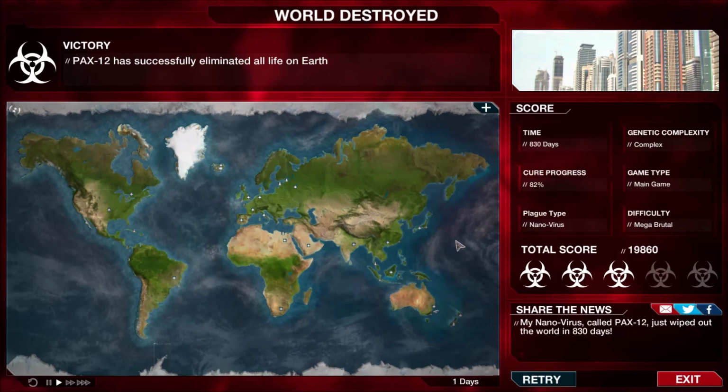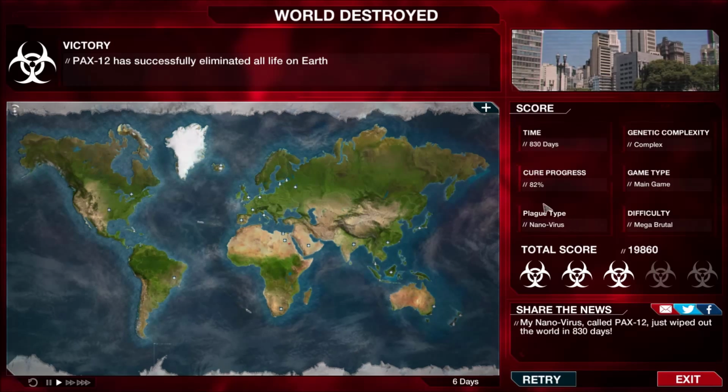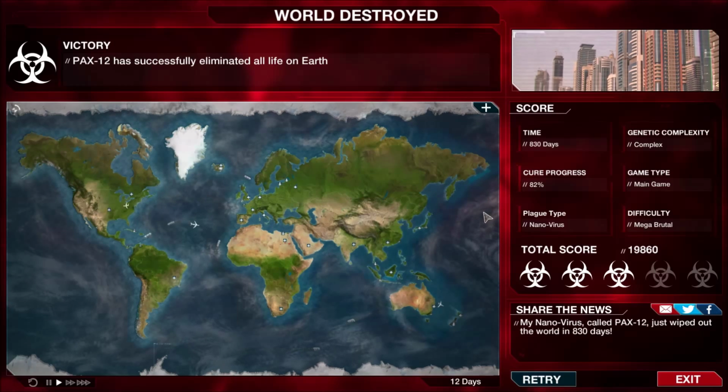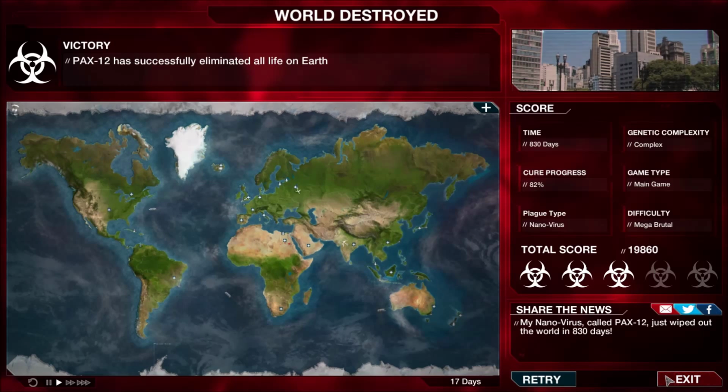And that was Nano-Virus. So it's not nearly as hard as a lot of people make it out to be. Just get pathostasis, get the abilities, and then you're good to go. It's very easy. So good luck.